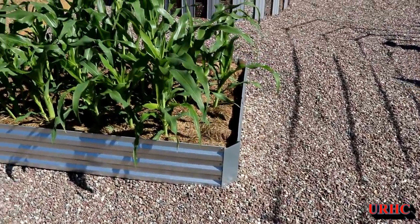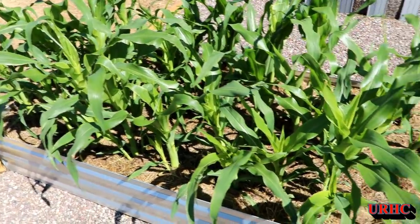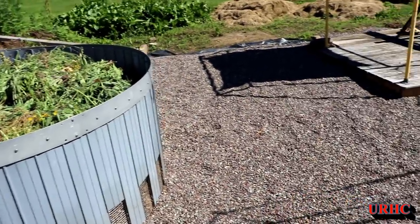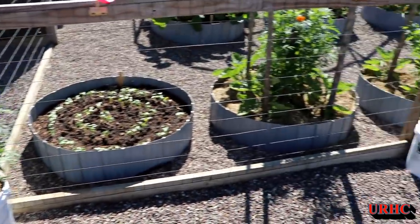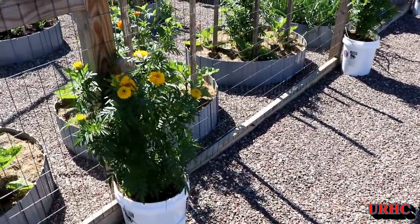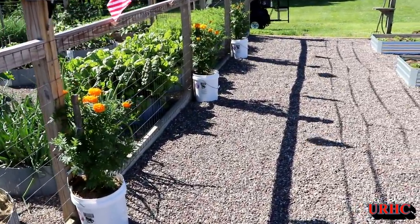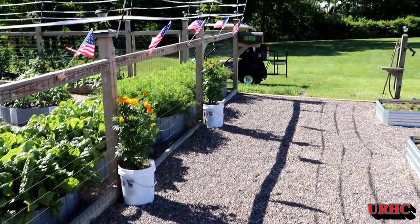Here's the sweet corn, and that's coming along fine. I almost got that compost bin filled up again — amazing how fast that goes down when you fill it up. I've got those marigolds planted from seeds I saved from the giant ones last year, and looks like we're going to have some more giants. I tried some of them in five-gallon buckets and looks like they're doing good and they like it.